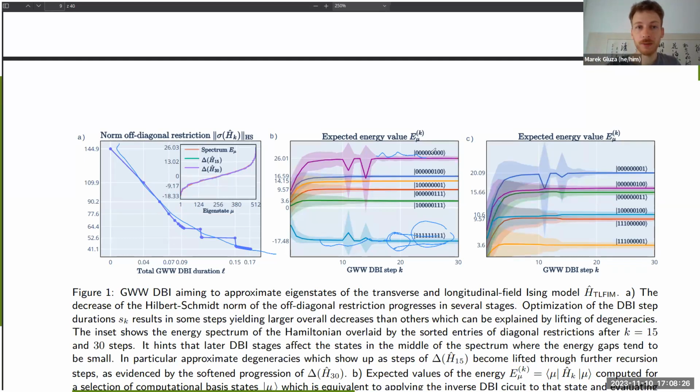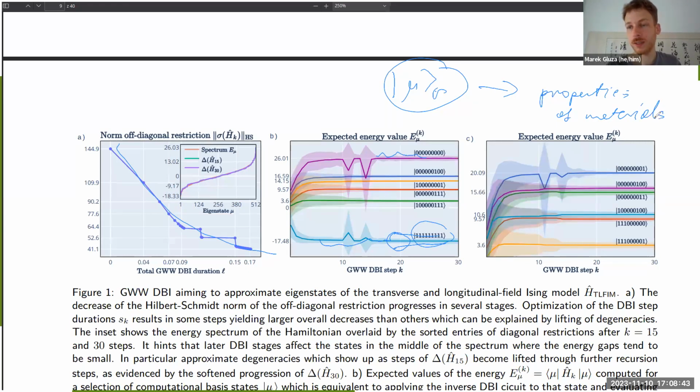What we are talking about is how to prepare an eigenstate mu sub infinity, and this you would use to derive some properties of materials. But I don't know which property you want, and I don't know exactly what you're doing. So I don't know what kind of epsilon you might want to have.